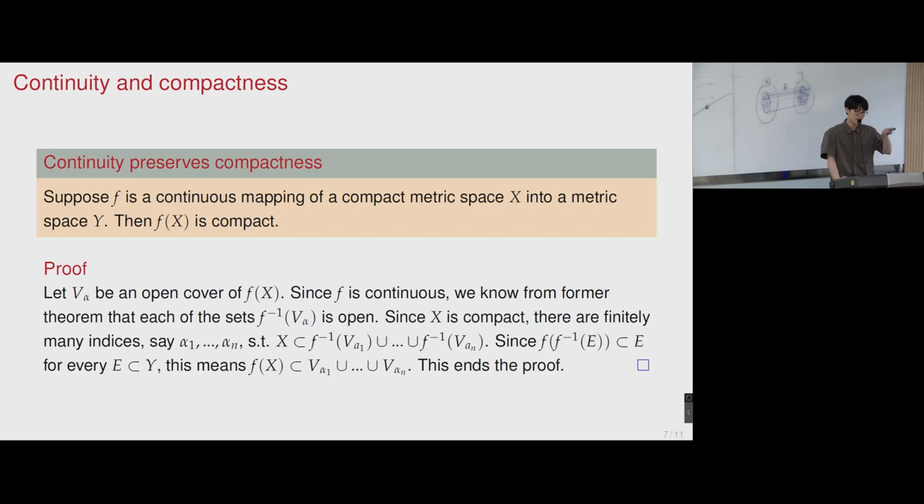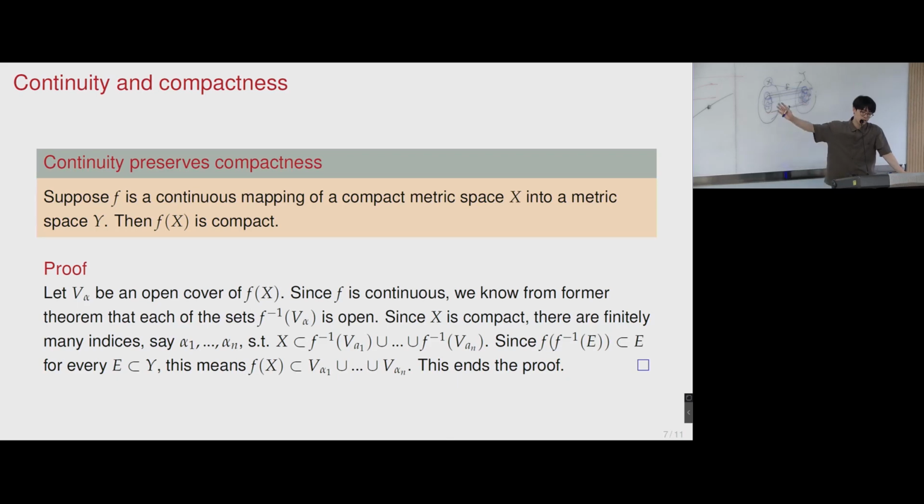And because we said that X is compact, right? And there are finitely many, so there are going to be finitely many indexes such that X is covered by them. Remember that in this case, X is all going inside here, and we had an open covering for this set. So if you take the inverses, these open sets are also going to cover X. And because X is compact, we can take a finite subcover out of them and still use it as an open covering, right?